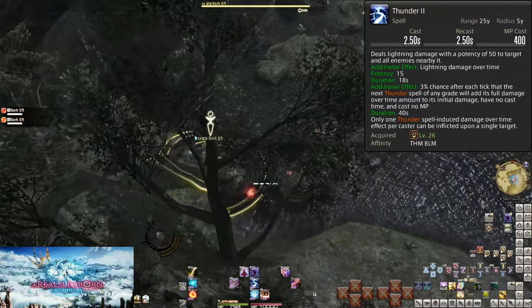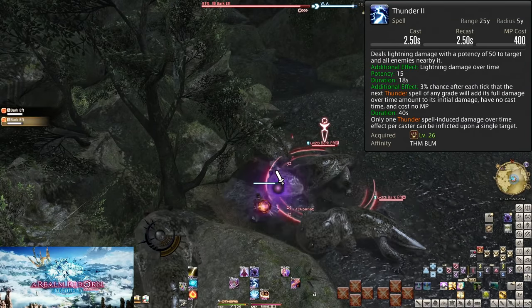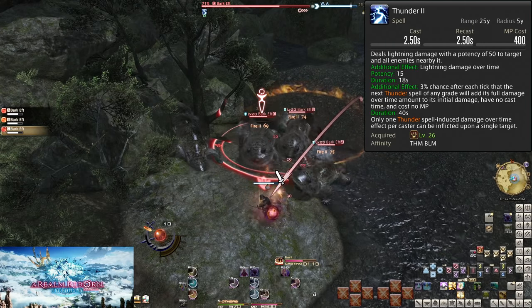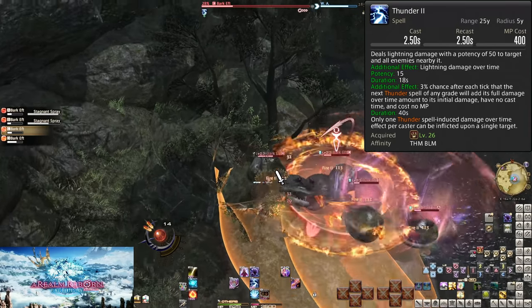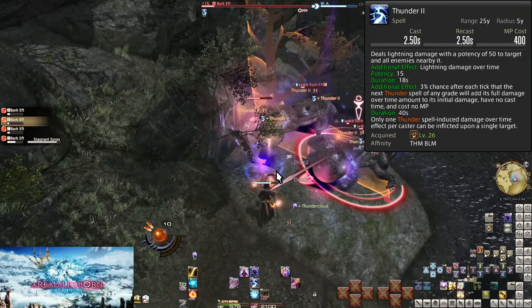Level 26, Thunder 2. This is our AoE version of Thunder. It has a 2.5 second cast time and costs 400 mana. It does 50 potency of damage to a target and all enemies within 5 yalms, and for 18 seconds does 15 potency of damage as a dot. The dot in total is worth 90 potency for a total of 140 potency of damage.